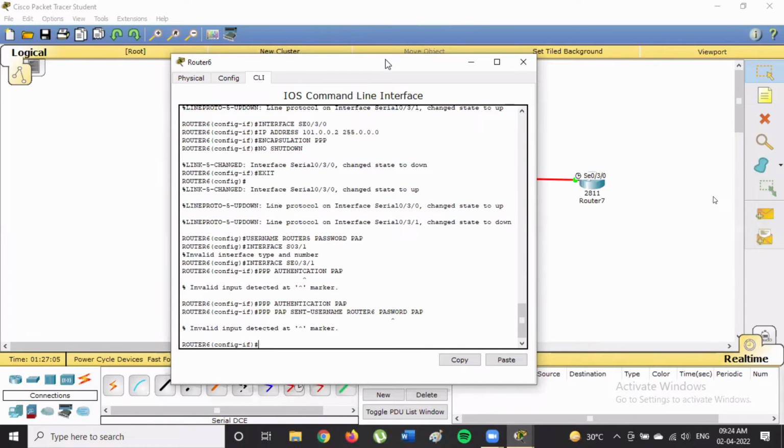Which interface are you configuring? Router interface serial 0/3/1. Okay, so there is a PAP configuration, right? Yes.